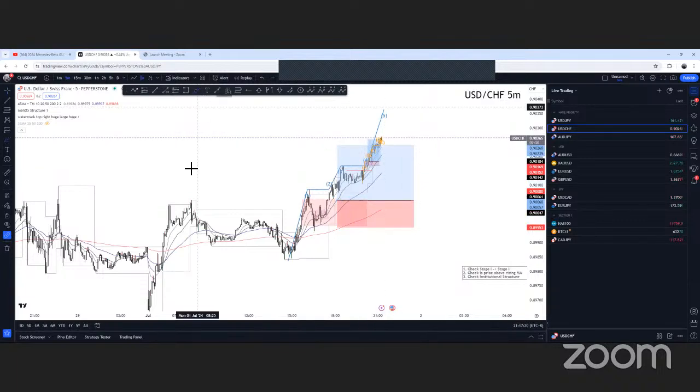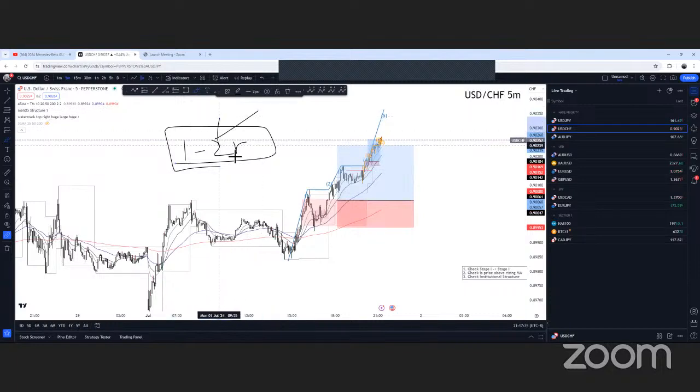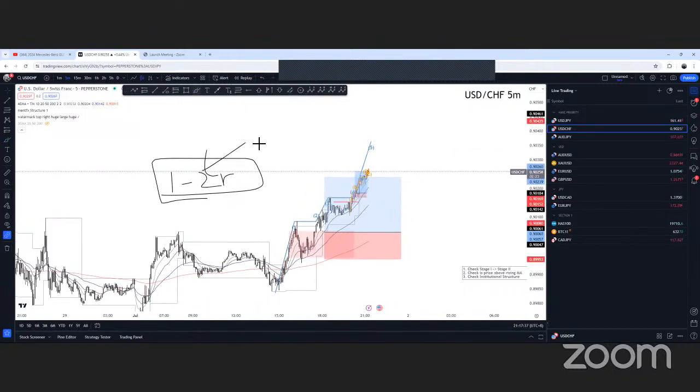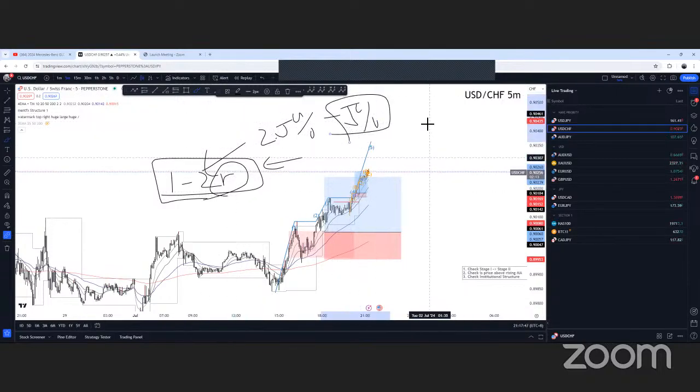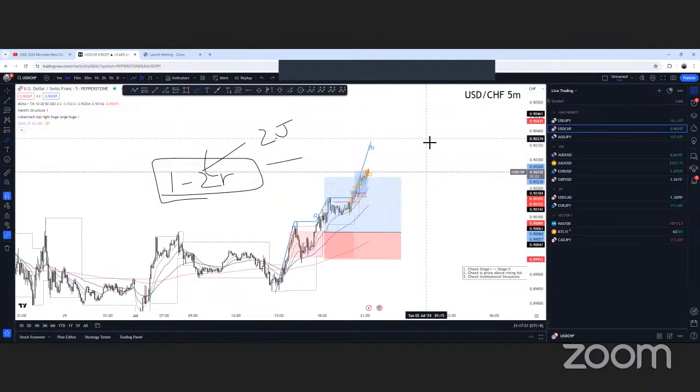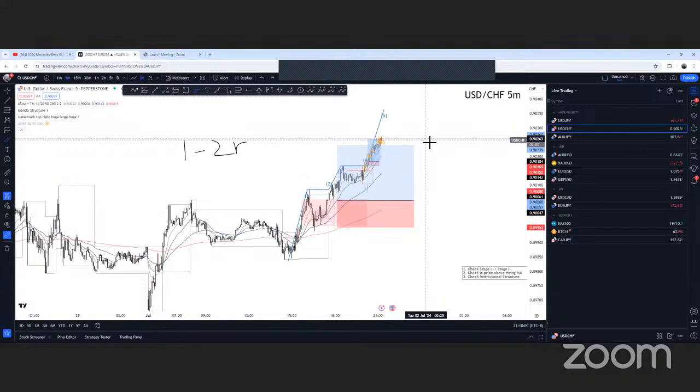And 1 to 2 R is actually not insane. It's actually very insane, right? Imagine if you risk, let's say, 2.5% because your win rate is so high that you are able to risk 2.5% to 5%. Imagine those 2R is going to give you 10% of the account. Now imagine you are on a 100K account or something. That would be life-changing, right? Just imagine that. This kind of stuff makes you so much more consistent with your setups. This is the first thing that you should be looking at already.